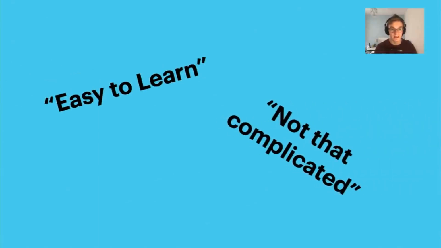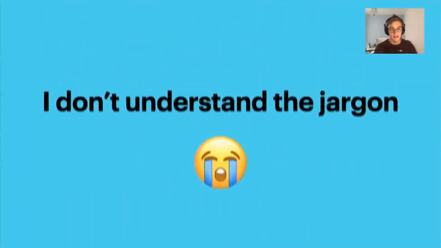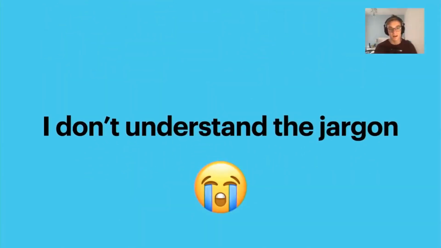Now, some may say that Git is easy to learn or it's not that complicated, but that's not necessarily true. But that's okay. I'm going to break it down for you so you'll understand the basics by the end of the workshop. Git has a lot of jargon involved with it. While we're starting out, it can be pretty overwhelming, especially if you have one of those guides that has 100 plus pages or so and has words you've never heard before. We're going to pretend that doesn't exist because you're unlikely to need most of that for everyday Git needs. In fact, you only need to understand the basics for 99% of the things you're going to do with Git. So seriously, don't worry about the complicated stuff. You probably won't need it.